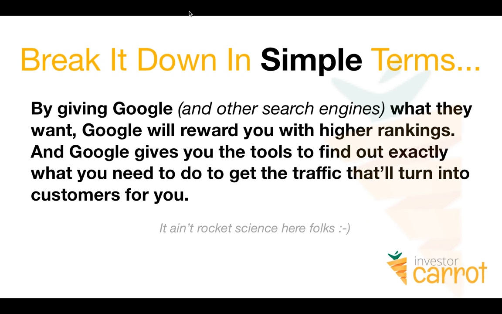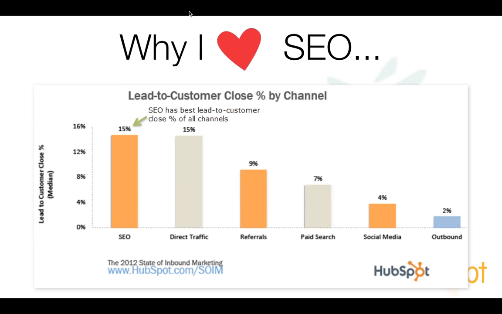It's kind of a matter of knowing what to do and having the right tools to help you do it. Okay, so if you can rank higher in Google for phrases that people are actually typing in, so sellers, if there's a phrase that 200 sellers a month are typing in, if you can rank in the top 3, you're going to get traffic and you're going to get leads from that if you have a website that converts well.